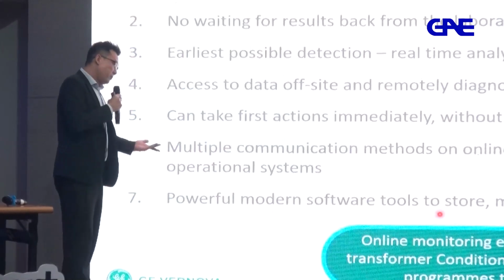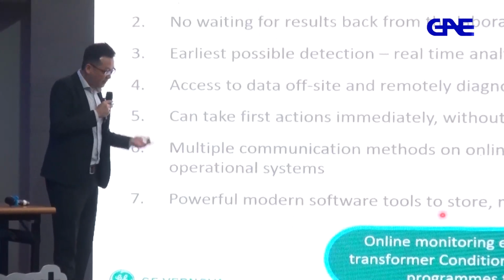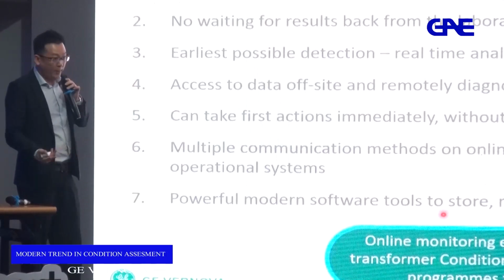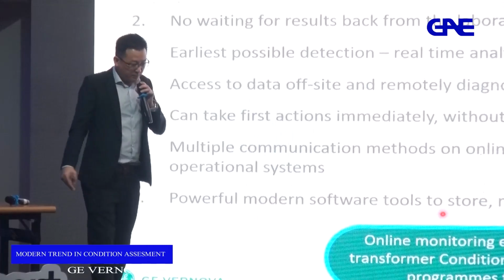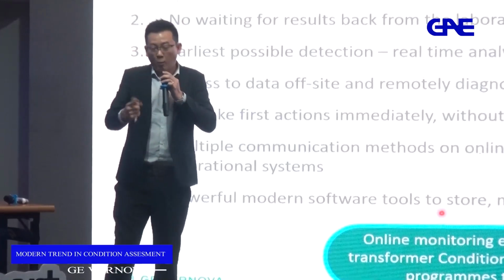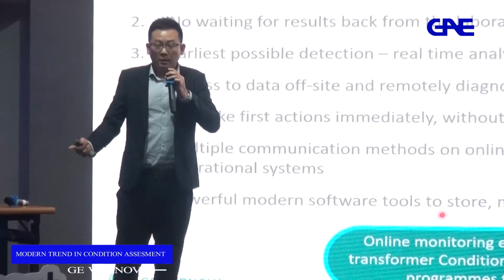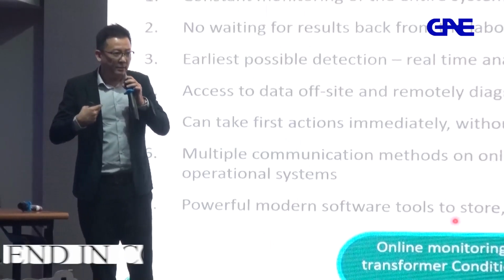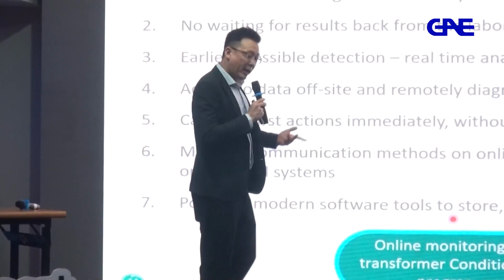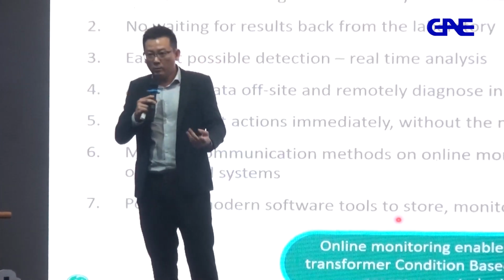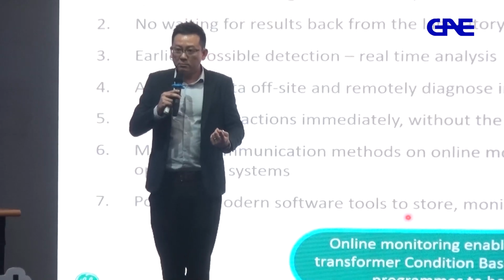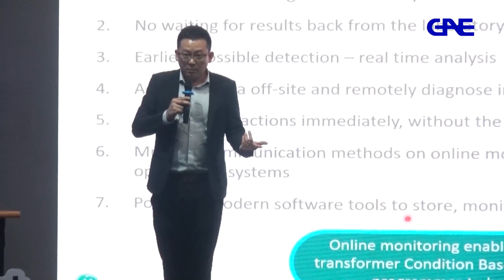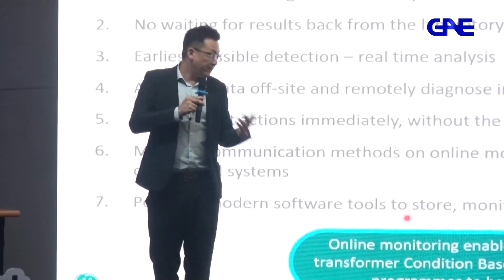Online monitoring enables the most effective transformer condition-based maintenance (CBM) program to be implemented, rather than doing maintenance on a transformer once every year. From the analysis data that I collected, if I realize that the transformer itself is actually quite healthy, rather than doing it once a year, probably I can do it once biannually, every 2 years, which will really save costs, right?